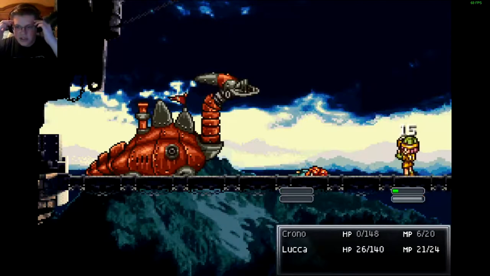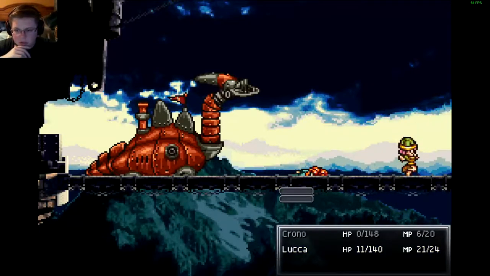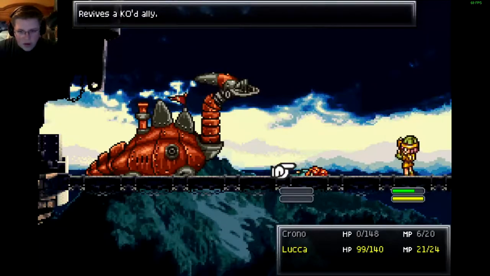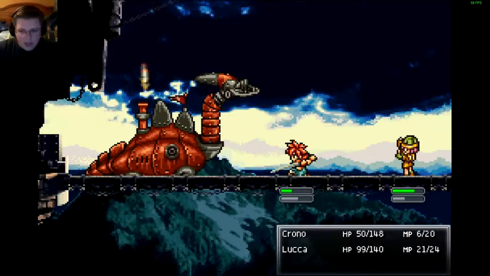Oh. Did I just lose the fight? Okay, I need to potion myself stat, and then I gotta revive Chrono. I'm gonna potion again. I gotta out heal this. Okay, now item, Athenian water. Let's get Chrono back up. That was a mistake. That was kind of dumb. That's alright.